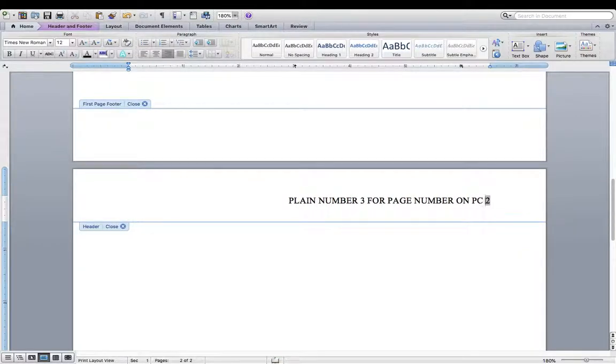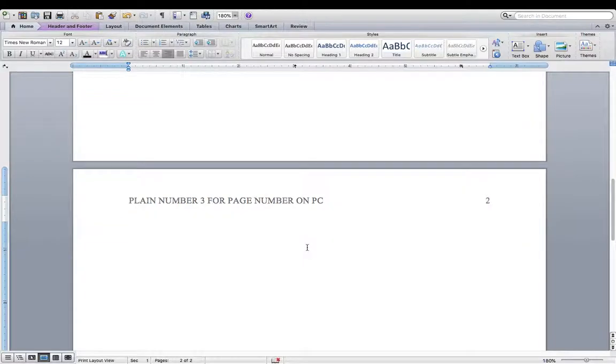And then I'm going to do the same thing. I'm going to do the spacing. I'm just hitting the space bar, and as it gets closer to the margin, I'm just going to hit it until the number 2 goes down, and then I hit delete or backspace depending on if you're on a PC or Mac, and then I click to get out of there.